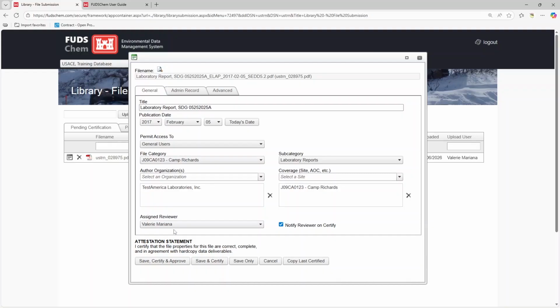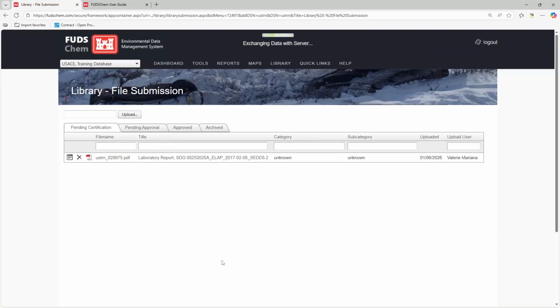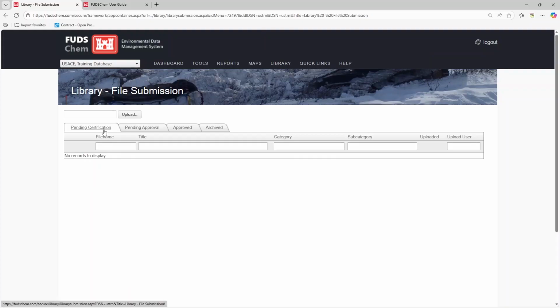Once you have finished filling out the metadata and have selected a reviewer to notify, click Save and Certify. Depending on your permissions, you may or may not see the additional Save, Certify, and Approve button. Once you certify the file, it will move from Pending Certification to Pending Approval.